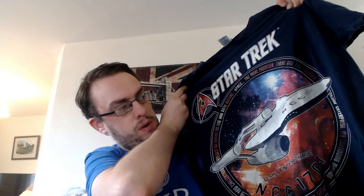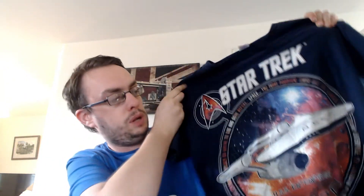From the same charity shop I picked up this really cool Star Trek USS Enterprise NCC-1701 t-shirt. It's official CBS merchandise, from 2013 — so not particularly vintage, but I thought it was so cool. There's nothing like this on eBay at the minute. Cost two pounds, I've listed it for £14.95 free shipping.